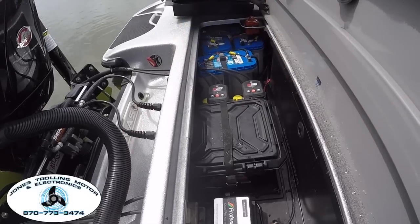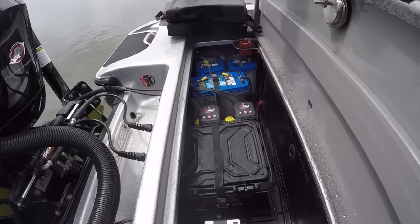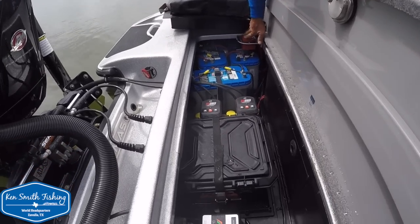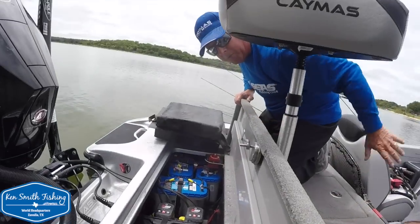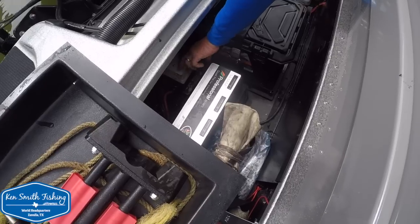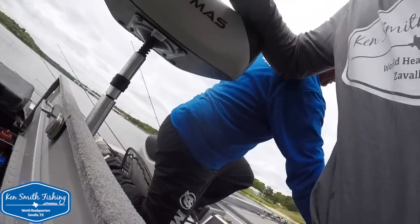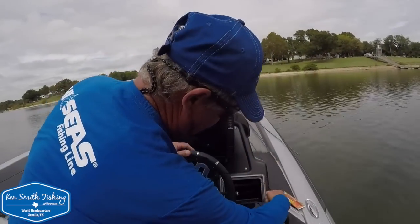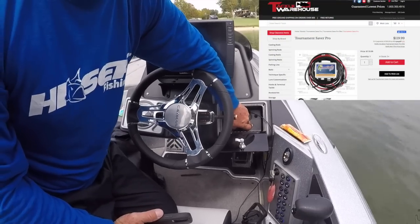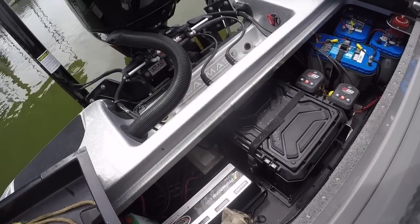I do see they got the cheapy battery straps — you guys know I've discovered I really like the Bass Cat setup, which I suspect we'll see more and more of. But they'll hold them secure. Is that a jump box? No, this actually turns off the power to the 36-volt trolling motor, and that one turns off power to the boat itself. This thing right here is called a Tournament Saver Pro — I've been carrying this from boat to boat for about 10 years. I mount the button right here, so if I do go dead, all I have to do is reach in, you can hear the relay kicking in, and it'll jump my batteries. When I let off of it, it takes them back apart again. That's a really neat product and well worth having.